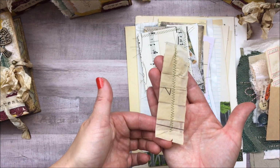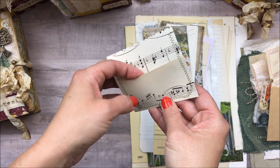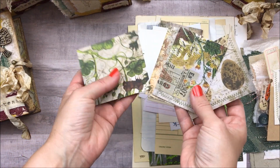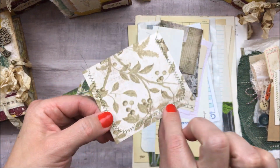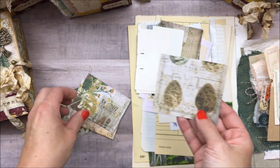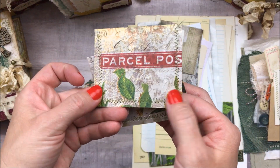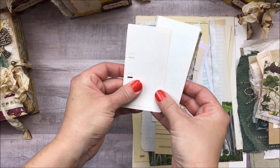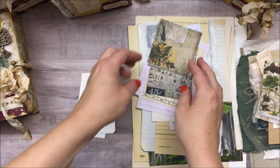A little sewing ruffle that I put together. A little music note pocket that I stitched. A few other Tim Holtz stitched pockets. It's only 1 sheet of paper, but you can glue the edges here and adhere it to your page and make a pocket with some glue. And for anyone who might not have a sewing machine, that's why I stitched on those. My intention there.